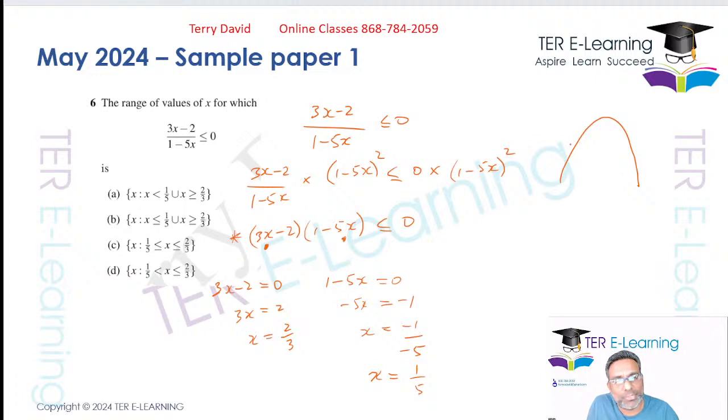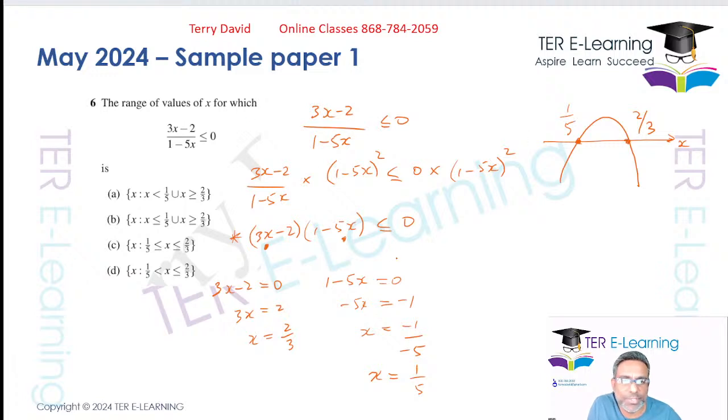My next step in this process is to draw my x-axis. This here is your x-axis, right? So this is what I would normally teach my class. I don't know what you were taught in school. I know some people have different ways of solving a problem. Whatever method you are comfortable with, stick to that. Now I'm going to write in what these two values should have been. In this case, we have 1/5 and 2/3. So 1/5 should be here, because that's 0.2, and 2/3 is 0.67, so 2/3 should be here. So therefore, I know what these values are.